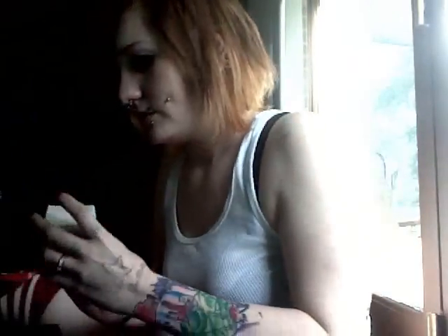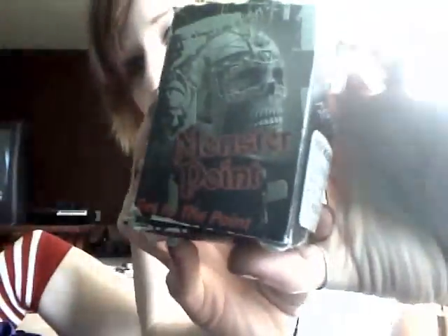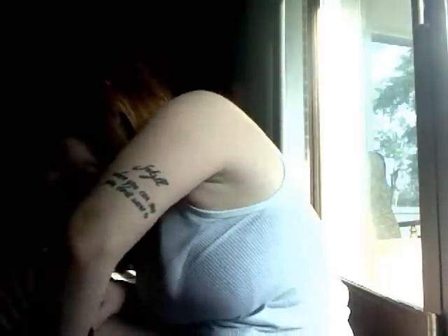So I grabbed my clamps and my needles. I use Monster Point needles — I'll show you right here. These are my 16 gauge needles. I got them in a pack of 100. I also grabbed my clamps — those are my septum clamps. I did not use septum clamps for this one though. I wish I'd gotten one with a dip in it so I could take it off easier, but I used what I had.